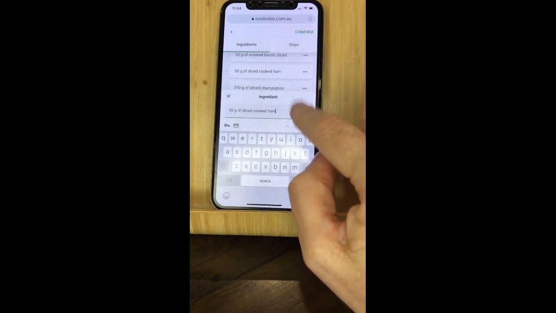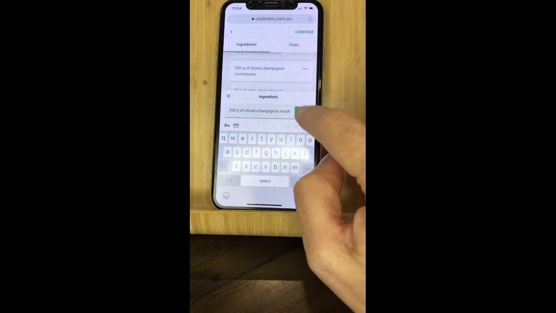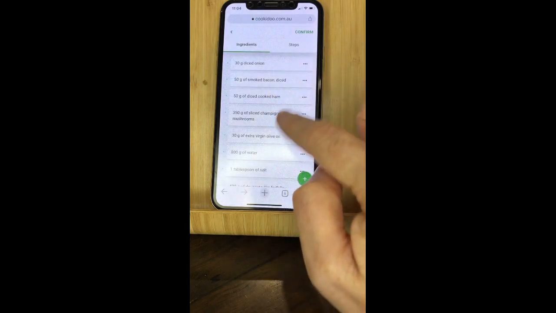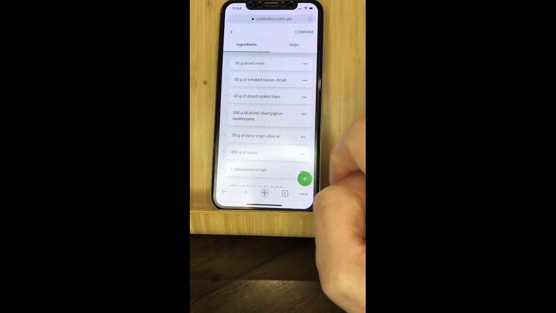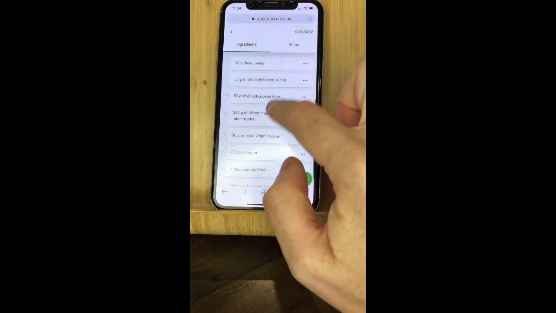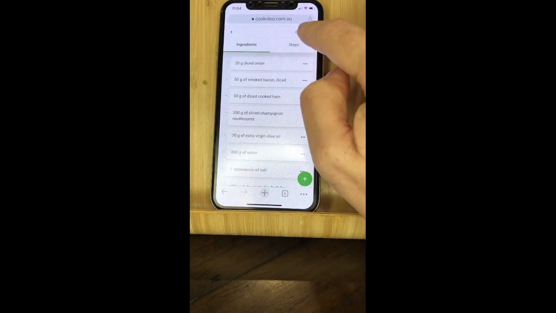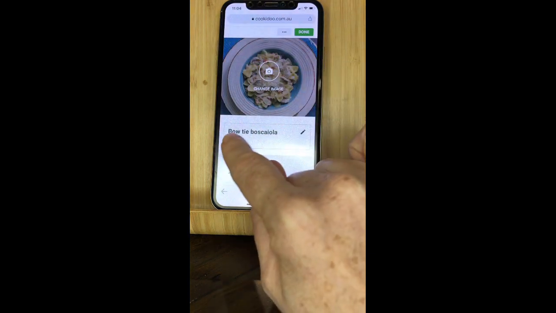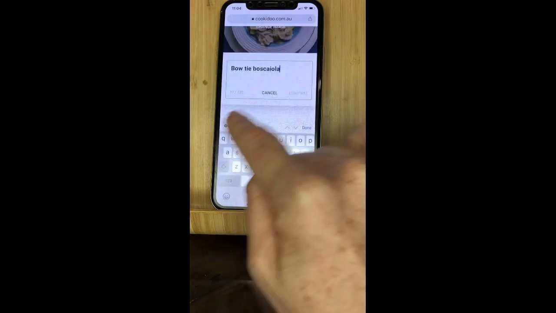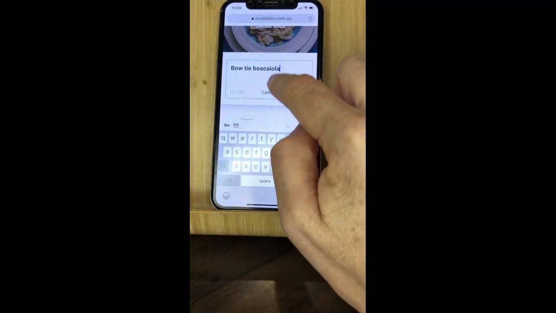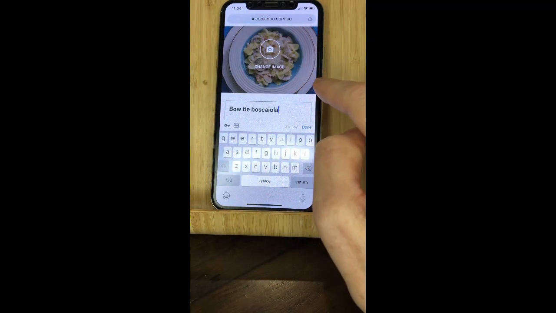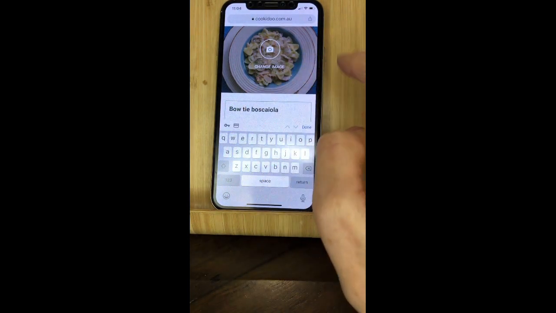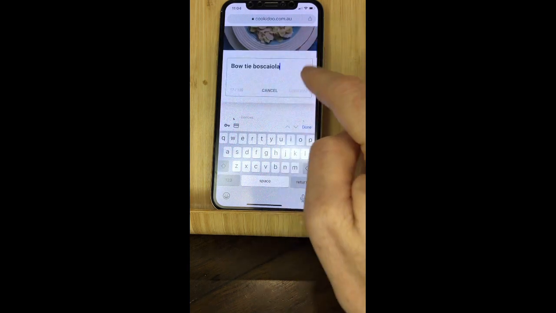So I don't need to translate it myself, but I just need to tell each step that I want the English translation saved by pressing the tick. Then you can go up, press confirm, so confirm all the adjustments that I've just made. I've changed the name manually of the bow tie pasta, which they call the farfalle. So I've changed it to bow tie boscaiola, so I've added my own name change in there.